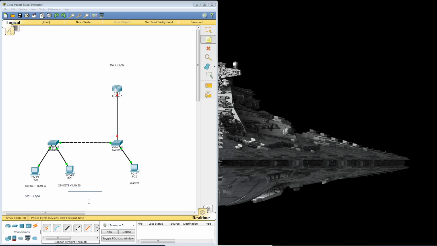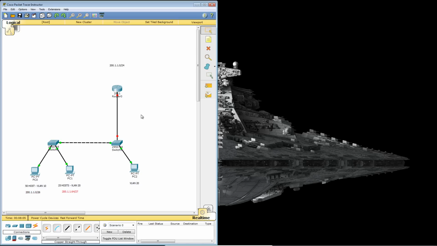That subnet starts at 0, it's 64 big, so the next subnet up will be 200.1.1.64. That needs 25 hosts, plus the network and broadcast, 27, plus the default gateway, 28. Nearest binary number to that will be 32. 2 to the power of 5 is 32. 32 minus 5 is 27. Okay, so that will be 200.1.1.64 network /27. Of course, this PC will also be in that particular network. Right, just tidy the screen up a little bit.